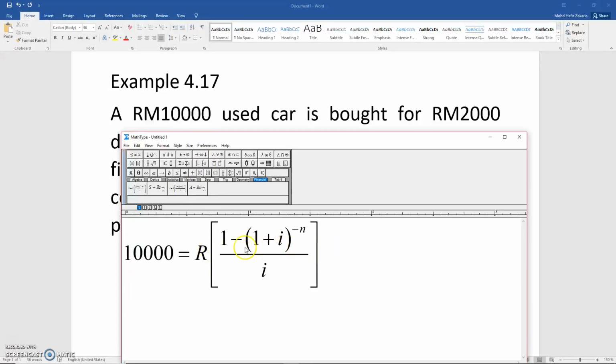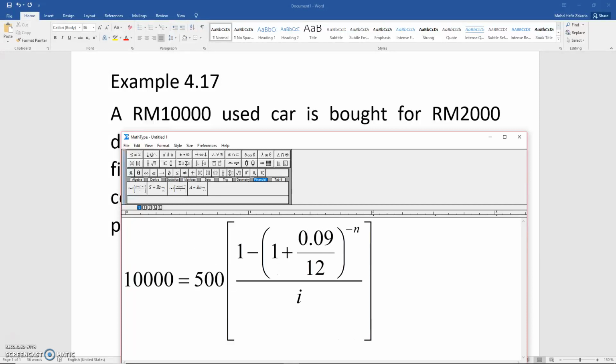We already have the formula for the annuity here. So we need to add another two, which are the down payment and the last payment. Now that we have the formula, let's substitute. The annuity for this case is 500, for 9% compounded monthly, so 0.09 compounded monthly. The n here is 14 times, exactly as the question stated. And i here is 0.09 over 12. So that is the formula for the annuity of the 500 payment for 14 times.